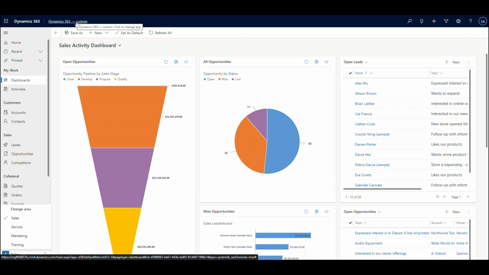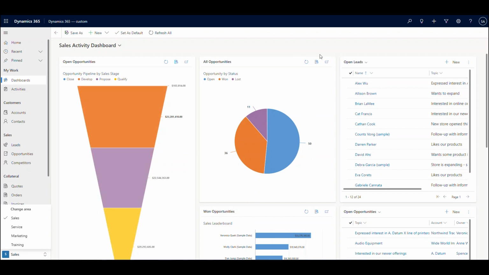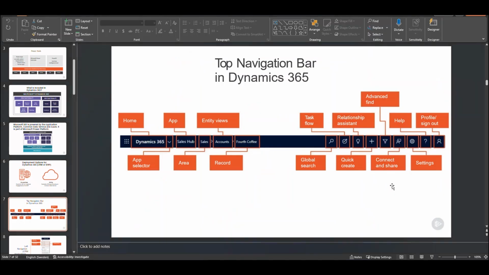This is predefined in the trial version, a model-driven app called Dynamics 365 Custom, which includes all these things: sales, service, and marketing. And here, let's explain what these things mean. Now, let's go back. So you have your app. In this case, this is an example of Sales Hub. We are using custom, where Sales Hub is only for sales, not marketing and not service. It's only sales. You will see sales, account, which is the entity or table, and which record. The same thing as we show here.